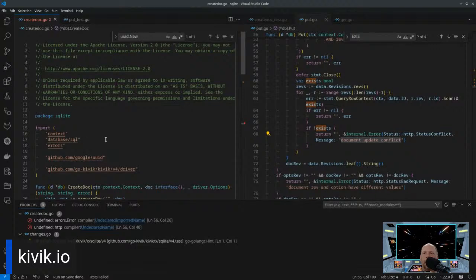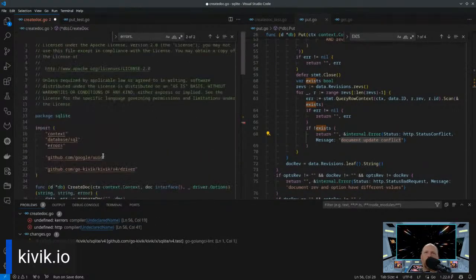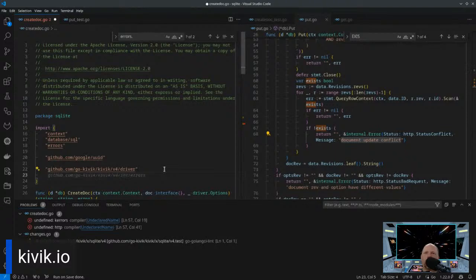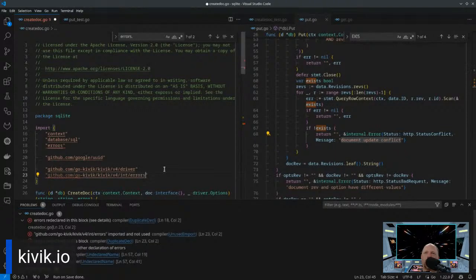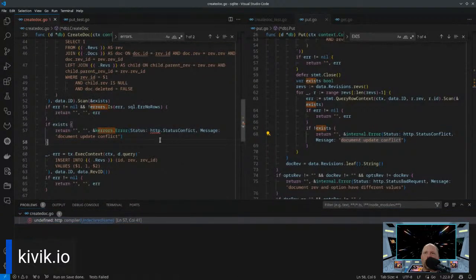And okay, so I need to create another... I'm going to call this kerrors. I have my own errors package. Undefined http. What? That doesn't make sense.